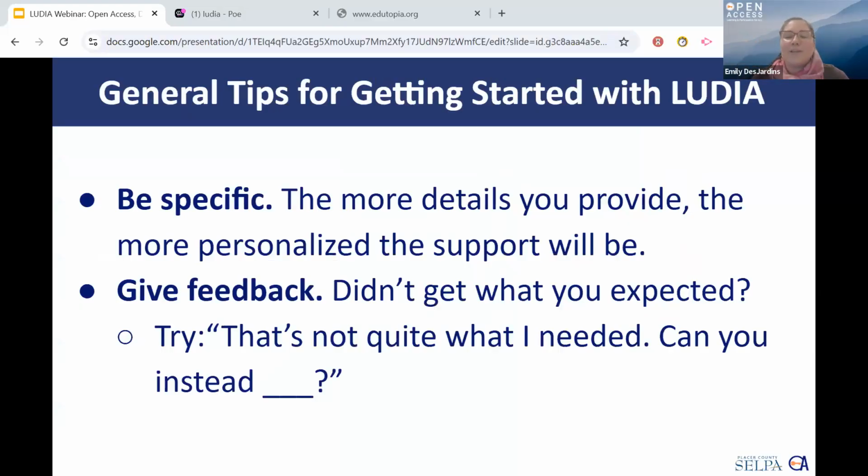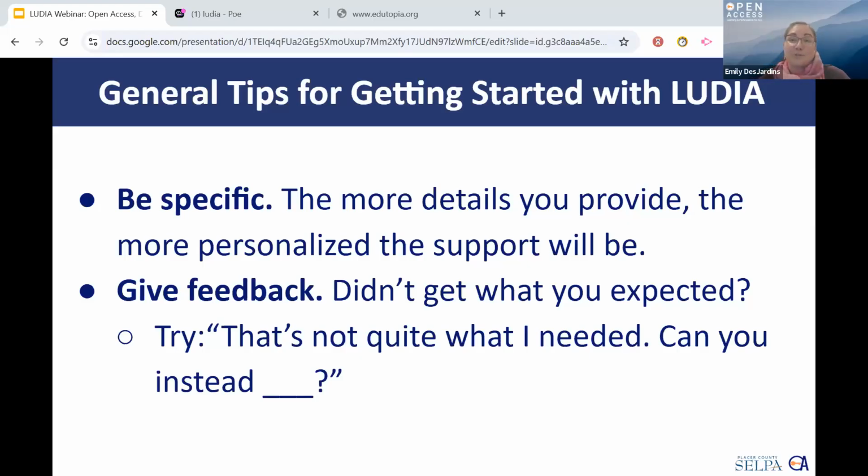So like with any AI, the more details that you provide, the more personalized your support is going to be. So being specific, not only about what it is you're looking for, but also what resources you have. Sometimes I find, and I'm sure you've seen this in ChatGPT as well, when you're looking for cool ideas, it'll be things like, all of a sudden, you could record a podcast, or you could have students record commercials for each other. And I'm like, ooh, we don't have any recording equipment. We've got construction paper, glue, and scissors. What can we do with that? And when you provide that information, you get really great answers.